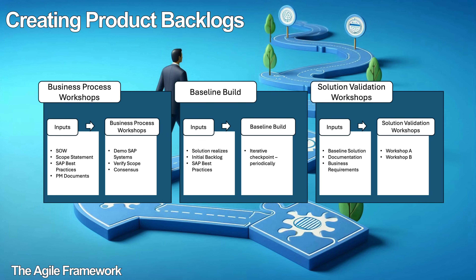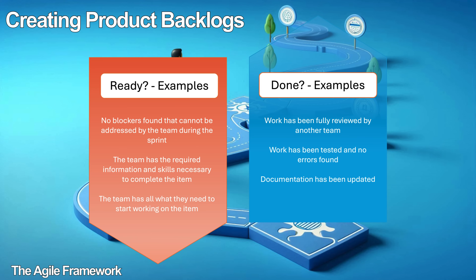After requirements gathering, you would need to prioritize the requirements, after which you must have clear definitions for ready and done. In Scrum, there is nothing called almost ready — either the requirement is fully ready to work upon or it isn't ready. Similarly, when the development team declares that the sprint and the underlying user stories are done, then everyone must understand the meaning of the word done. The interpretation should not be conditional or different. As the Scrum team matures, it's expected that the definition of done will include more stringent and valuable criteria for better product quality.